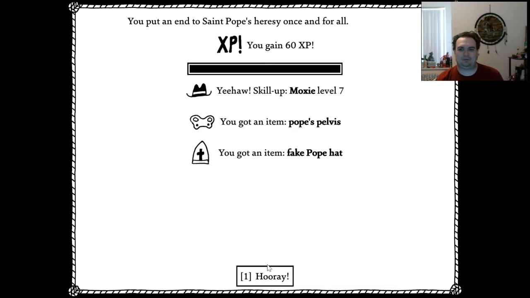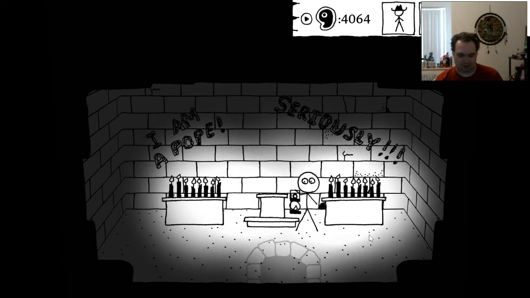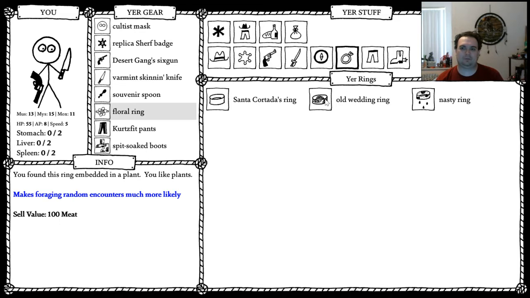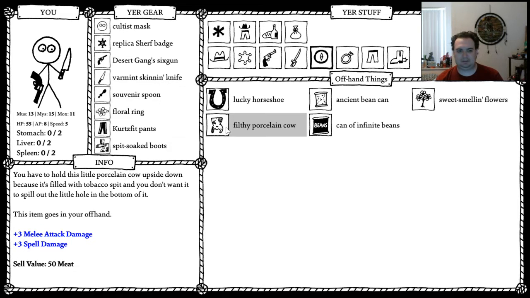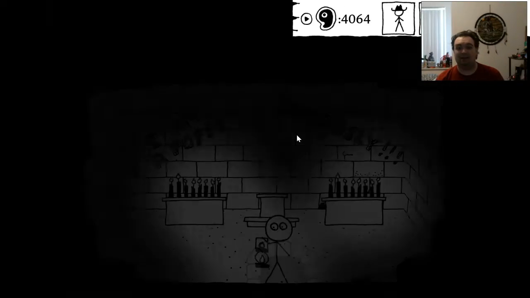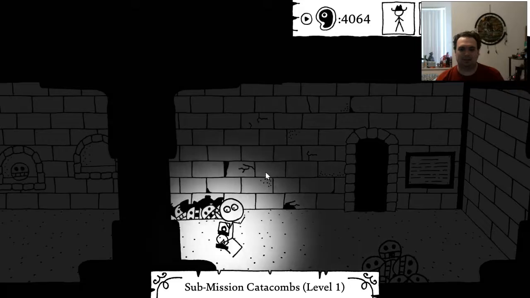Got a Pope Pelvis and fake Pope hat. Okay, now let's switch back to the gear I actually want on me. So I really like having the full ring, making it so I can forage and melee attack and spell damage, pistol damage. My melee attack and my spell damage is really where everything's at. But there, took care of things for them.